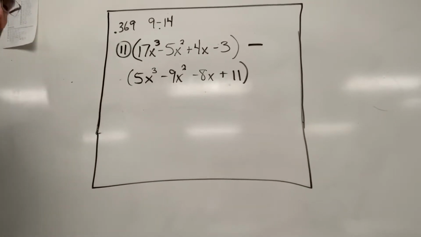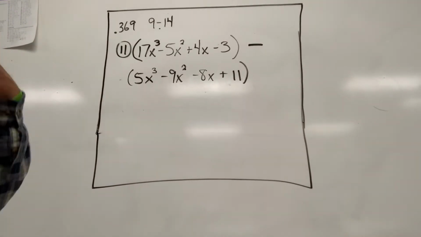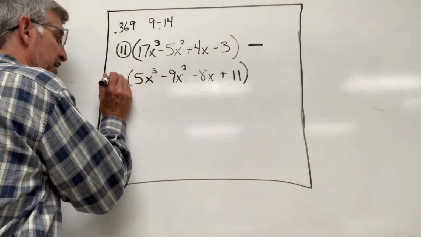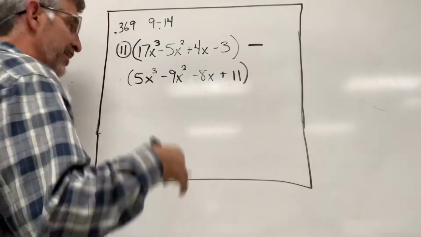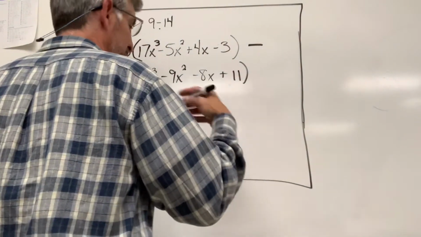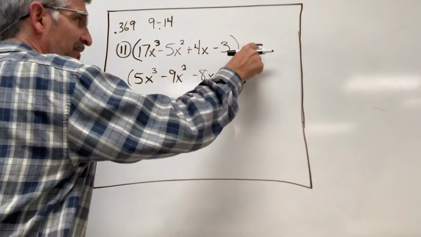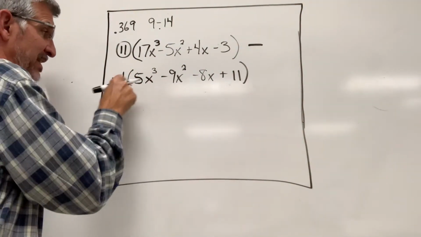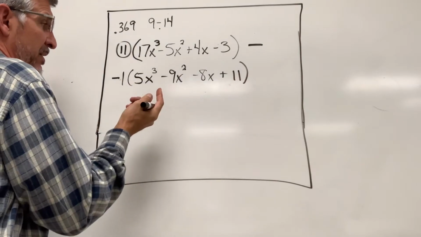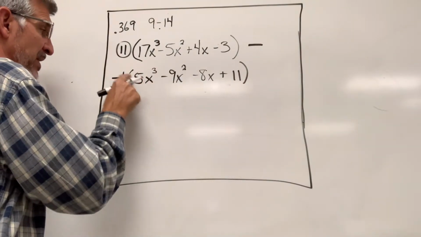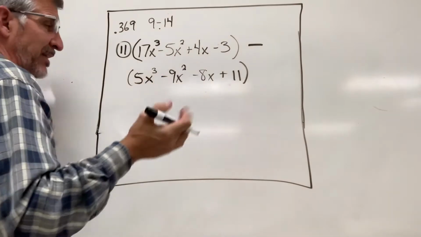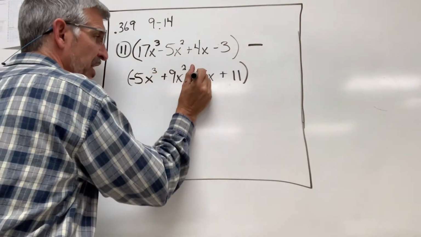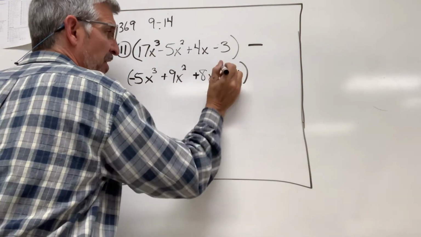Okay, this is problem number 11. It's a subtraction problem, and we don't ever subtract. What you end up having is the subtraction sign right here. And so that means you have to multiply by -1. So this may be confusing to you, but when you have a negative right there, it's like having a 1 there, and I put the 1 there, and that times that now is -5x cubed, because the negative times a positive. So here's what I'm gonna do. I know I had to write this differently, I'm sorry. I'm gonna change that, I'm gonna change that, I'm gonna change that, and I'm gonna change that.